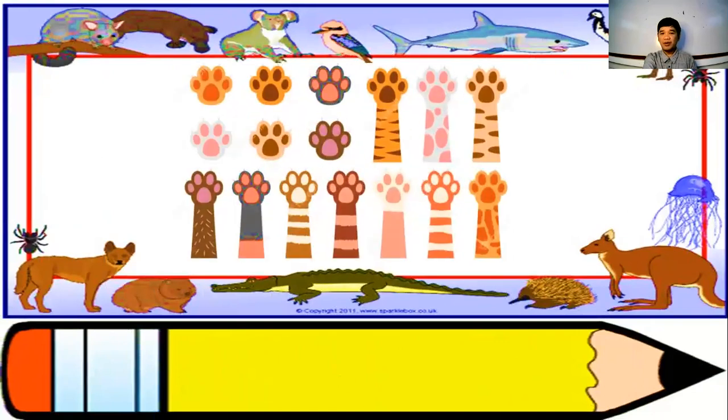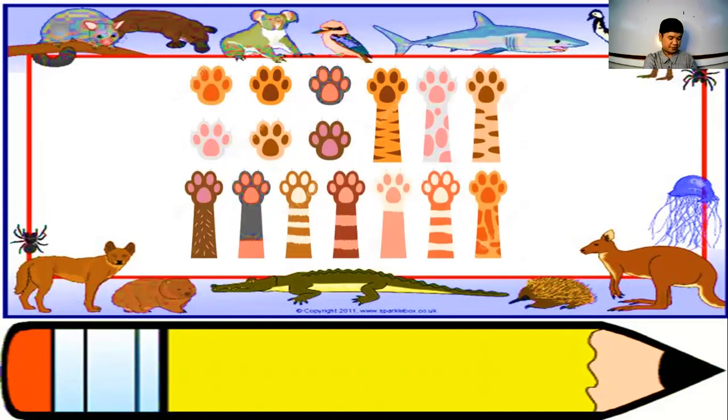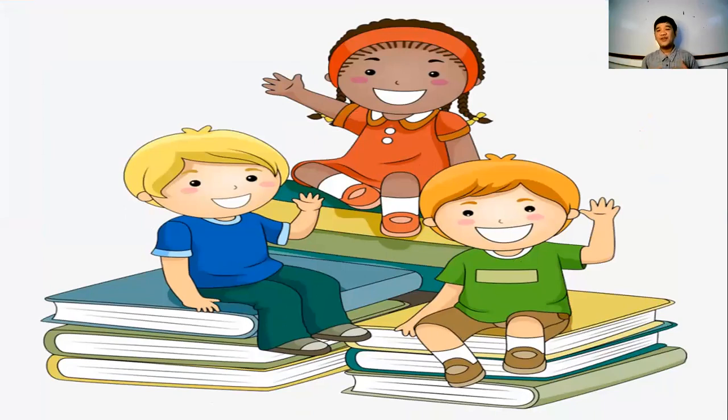How about this one? What do you call the body part of this animal? Again, what do you call the body part of this animal? Very good. We call it the legs of the animal. All right. So that's it. So that's all for today. So very easy. So in your workbook, you are going to answer and identify the name of the body parts of an animal. Okay, so that's all for today.